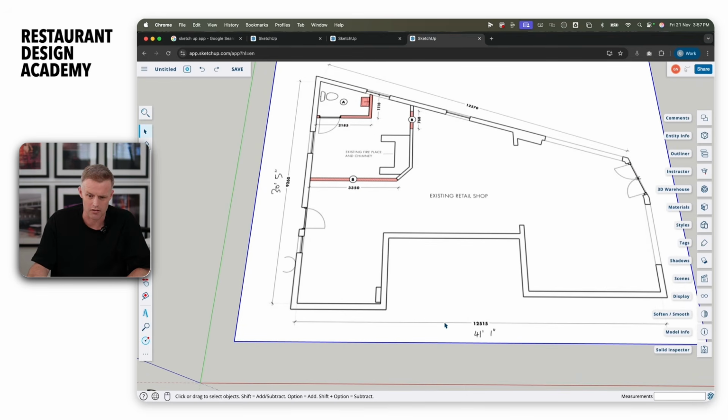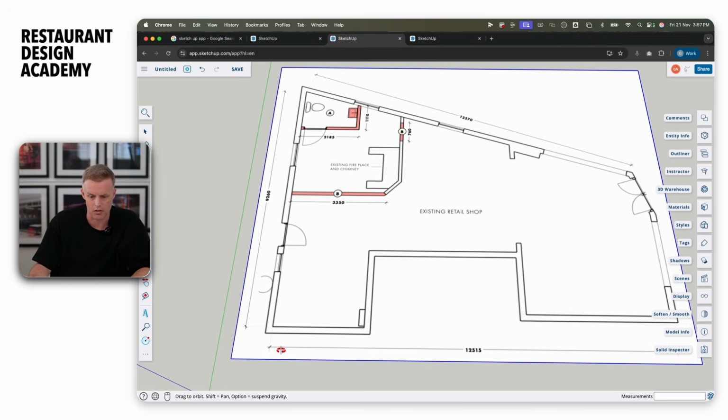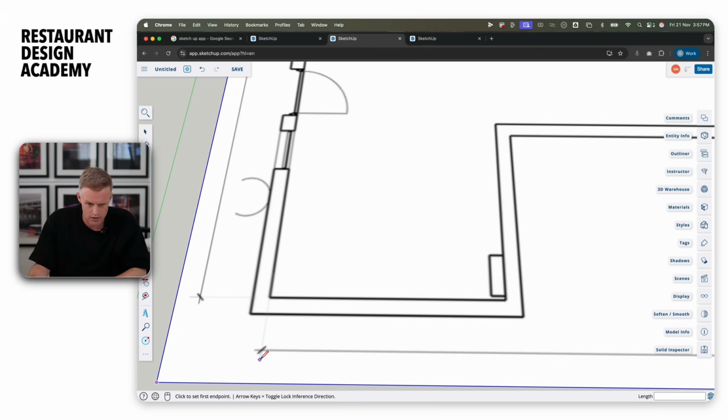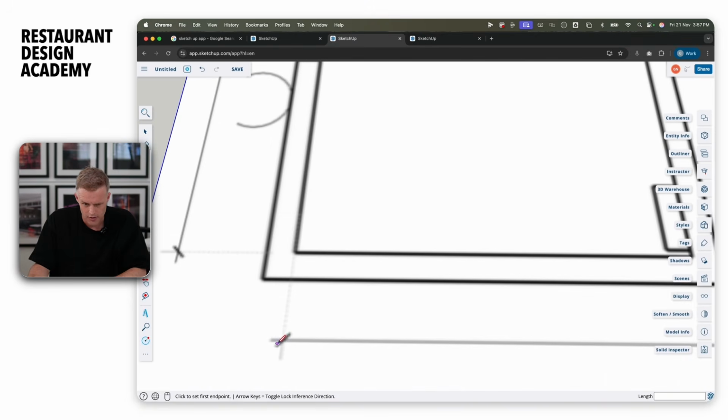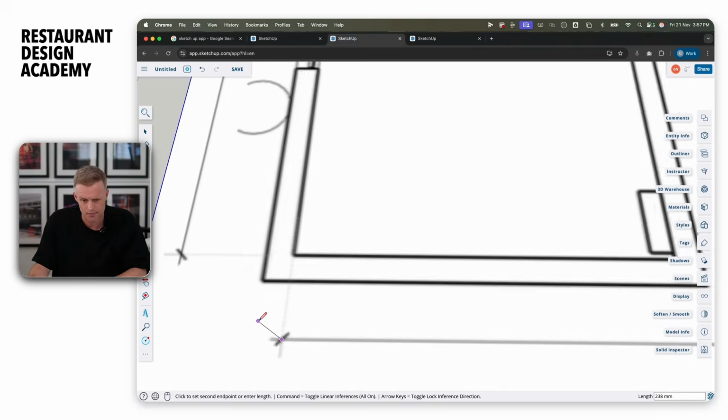Same dimension there is 41 foot, or 35 over there. I'll just do it on this one because I've got it open. So what I do is I find a line that has a dimension, find the center or end of that line. So what I want to do is press this line tool or pencil. So you can see if I hover over that line, you click L on your keyboard or click that. And then just hover over it and click here once.